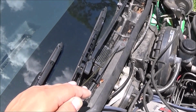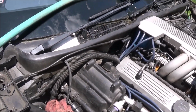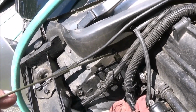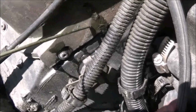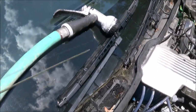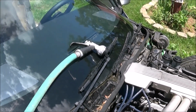In here, and cleaned it out, and now it's evacuating the water as quickly as it goes in. You can see it coming out right there. I don't know if you can get a shot of that. Yeah, there you go. But right now I'm just running a test to make sure that in fact was everything about it.